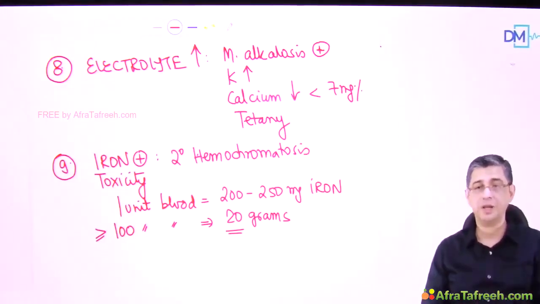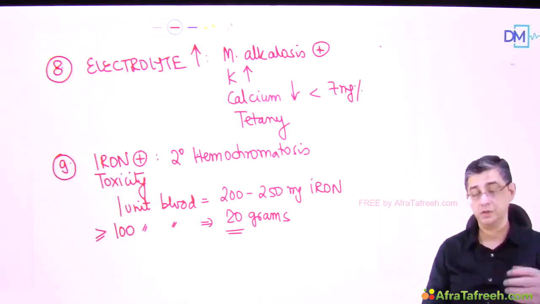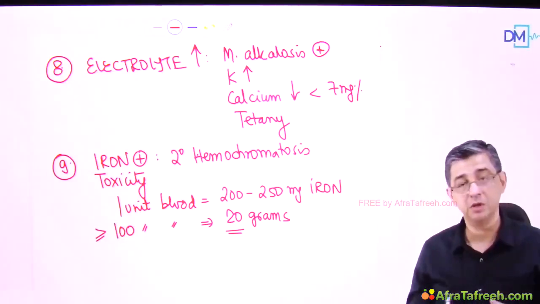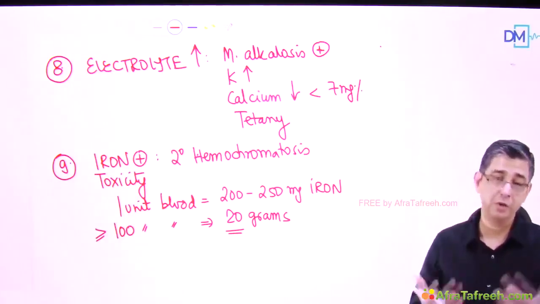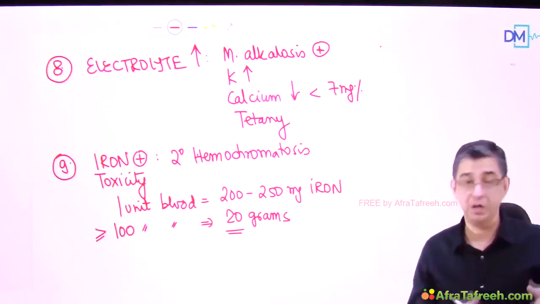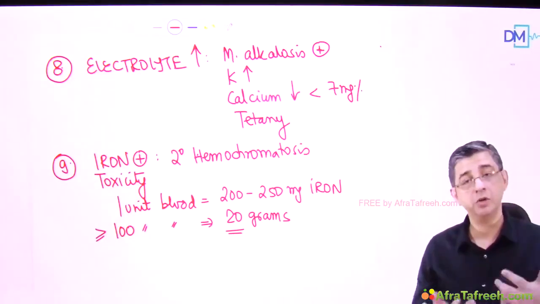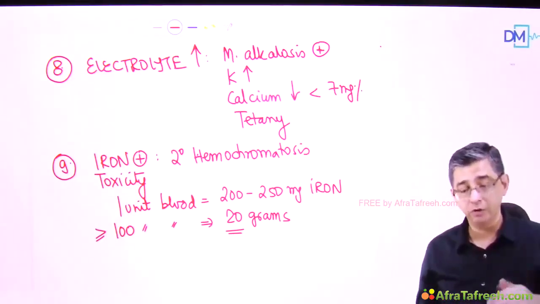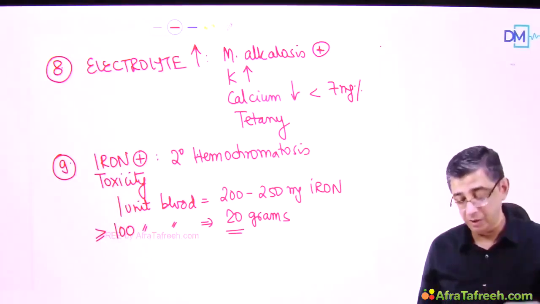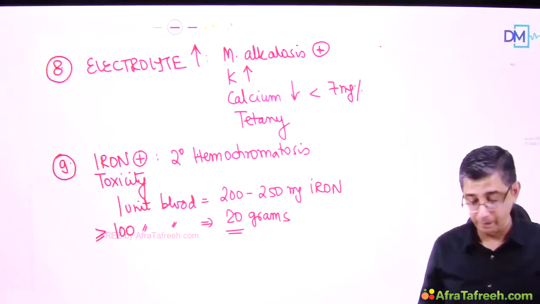So this guy is, let me say, thalassemic, or a child who's thalassemic, and he has been receiving packed RBC transfusions for 3 years, 4 years, 5 years. Children with thalassemia major are transfusion dependent, so you might have to give transfusions in these patients very fast. Why very fast? Because their own bone marrow is not producing normal RBCs, and whatever you produce from outside, because they're having splenomegaly, the spleen will destroy those RBCs. So you might have to give transfusion every month to these patients. So after a few years, a person might be having secondary hemochromatosis.